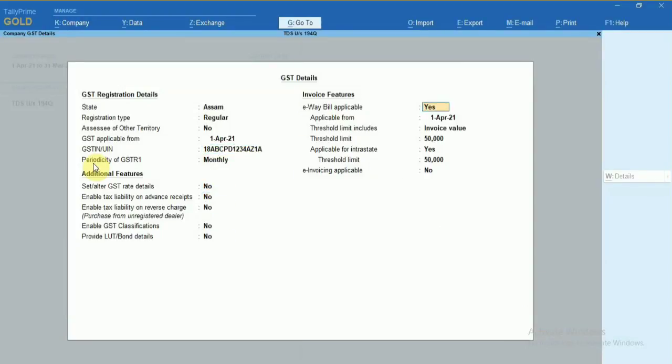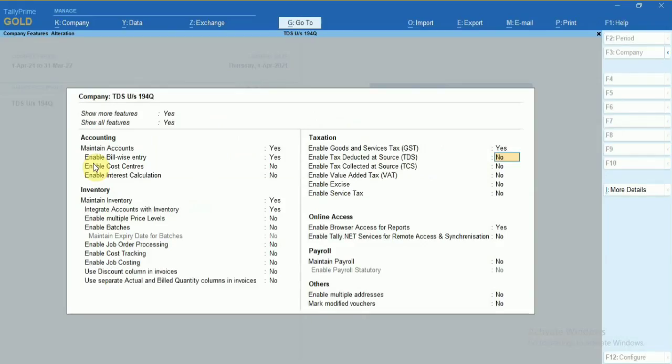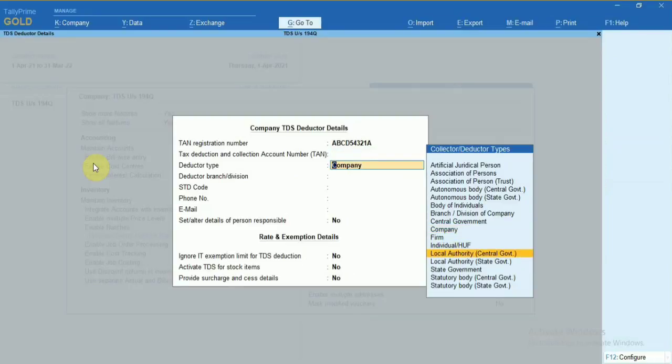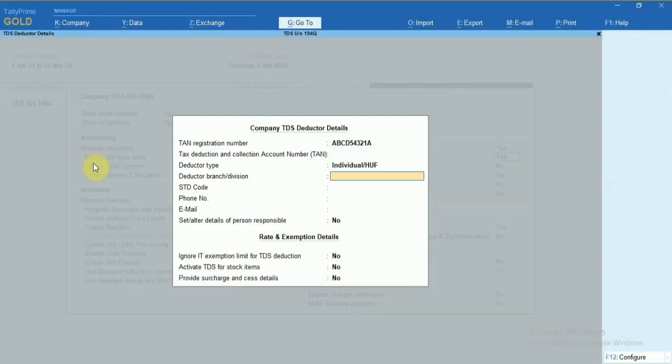I'm not concerned with the e-way bill applicability, so I'm going to put it as no. I'm going to put my TAN details here, which is again going to be a random number. The deductor type I'm going to select as individual or HUF. You can select as applicable to you. Make sure you fill these details as per your TAN registration number here.